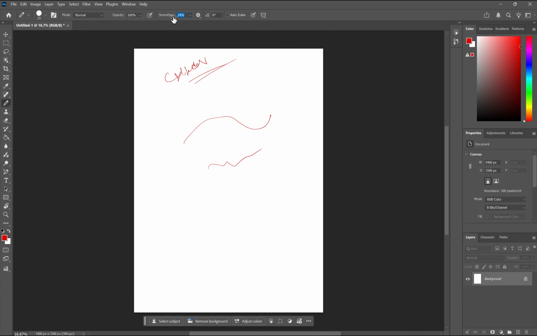Let's try some smoothing at 38%, let's say.